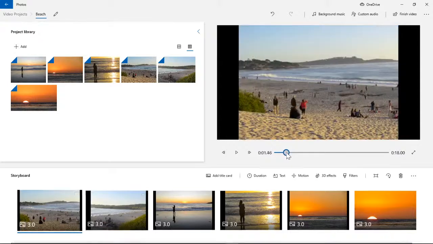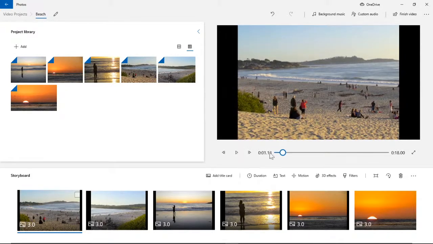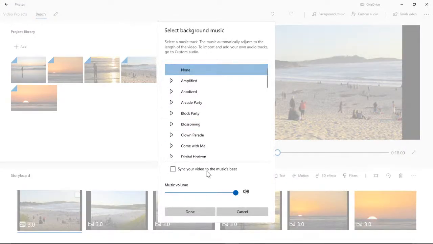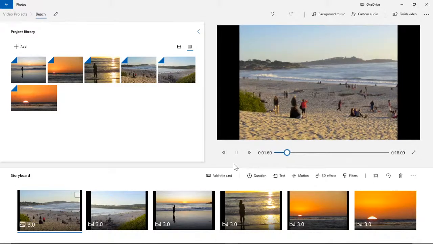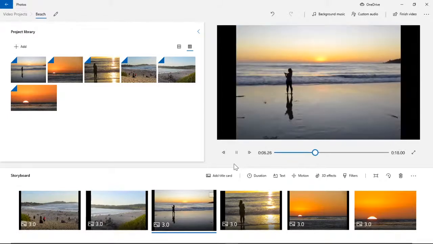Now, of course, here's our slideshow right now. If we look here where it says 3, that means 3 seconds in between each picture. Let's see what that's like. It's only going to be 18 seconds. Let's watch. Okay, I'm actually going to remove the music right now because every time we hit the button, it'll play the song and we don't want to listen to that right now. But if I click the button here, we can see that our pictures already have a little bit of motion, which we're going to talk about.